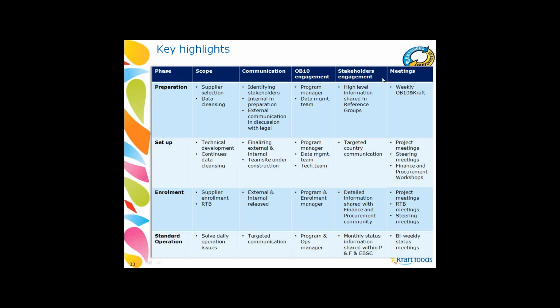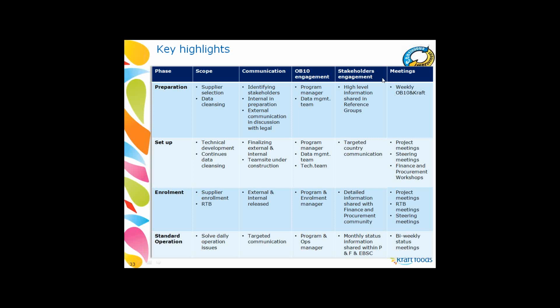We run workshops together with OB10 and procurement, or OB10 and finance, or all functions together. And we also run personal meetings as a preparation, so people have the opportunity to ask what the project is about, what we can do from our side, and so on. We didn't stop on the project level only, right? And that is the last phase. It's the standard operation.